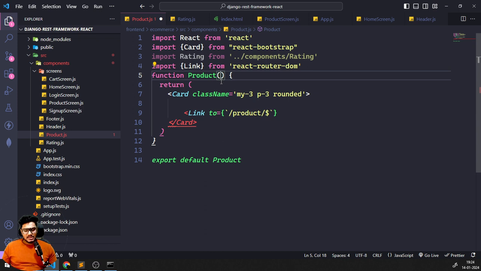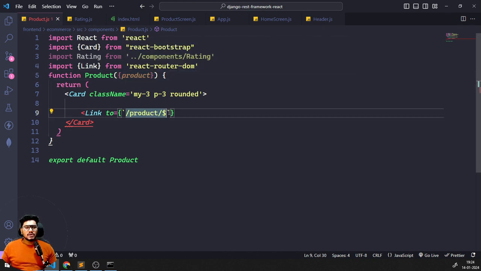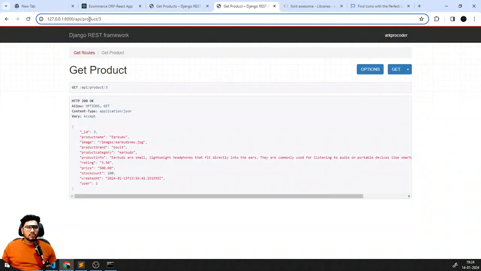I'm just going to paste it over here. Okay, so it has been copied, right? So I can say I'm just getting the specific product here. So I'll get that specific data as a product. So basically I'm just going to take that data as a product over here. For that, I'm just going to use a dollar. So it has to go to the product slash product ID, right? What is taking an argument? It is going to take slash product and the ID here.